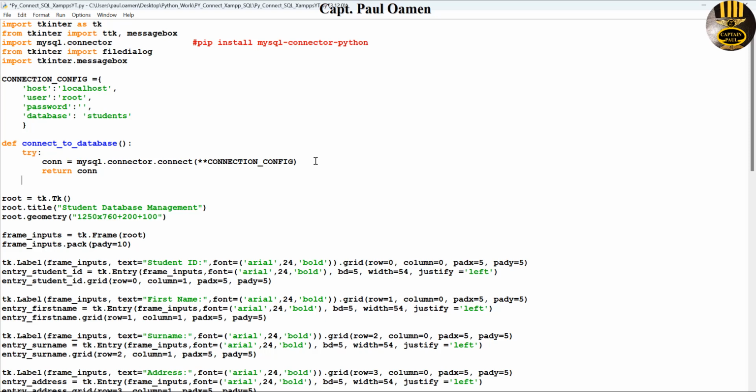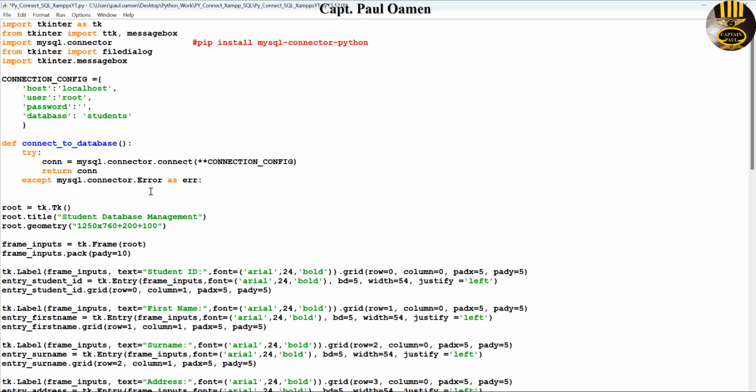Else, or the exception, that would be the error handler. So if there's a MySQL connector error, and this MySQL connector error should display the following message.